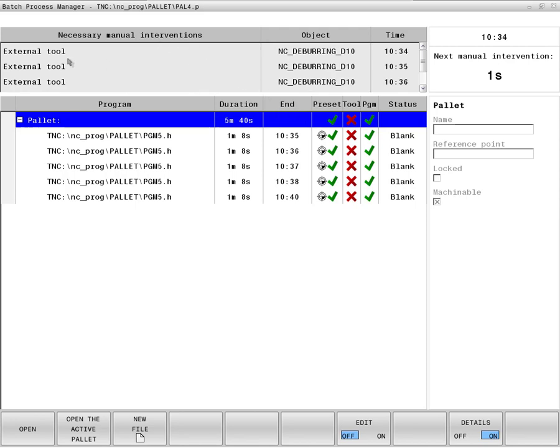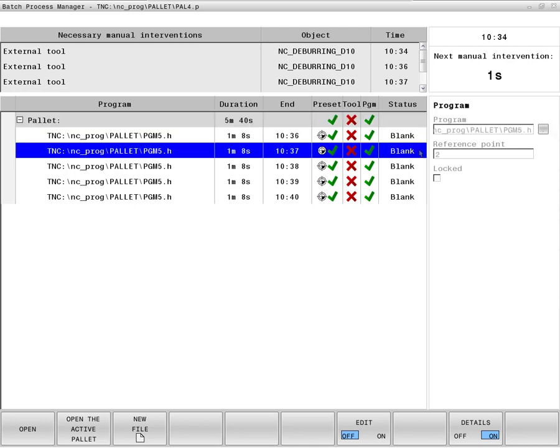So what is the batch process manager doing? I work with pallets, and the batch process manager automatically analyzes the NC programs. So are there any mistakes, any error messages during the NC program? The batch process manager also checks there is an active preset. So for example, for this line we have preset number 2.